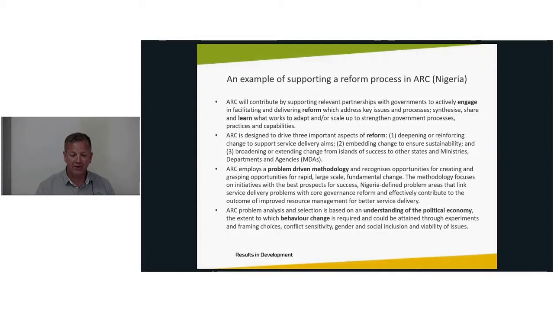It employs a problem-driven methodology. So it's looking at problems to solve and problems to solve with collective action, engaging with government. And those problems emerge through discussion, dialogue with those actors. They say, these are the problems that we want to solve. And so there's a need to understand political economy and the extent that behaviour change is required. And that is critical. If it's to do with anti-corruption, for example, where you want to bring in anti-corruption measures, both in tackling grand corruption and petty corruption, which is very prevalent in Nigeria, you are talking about behaviour change. You're talking about a change in social norms.